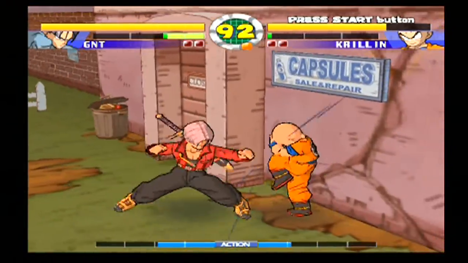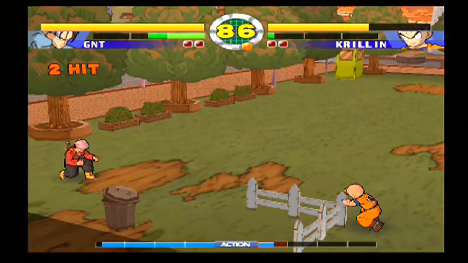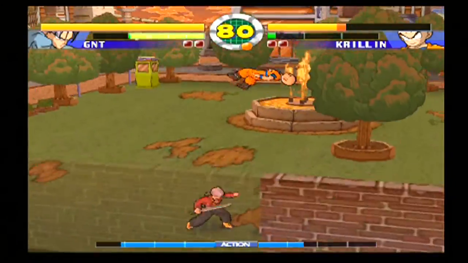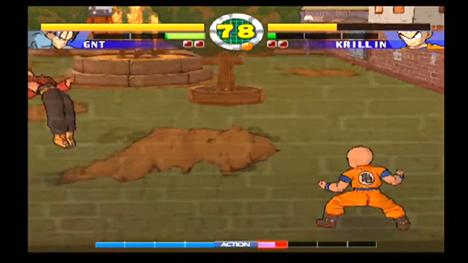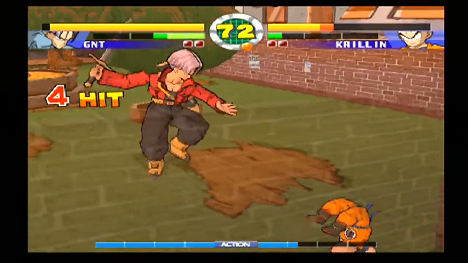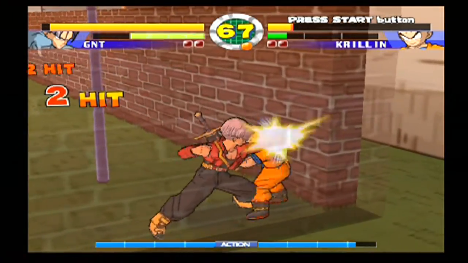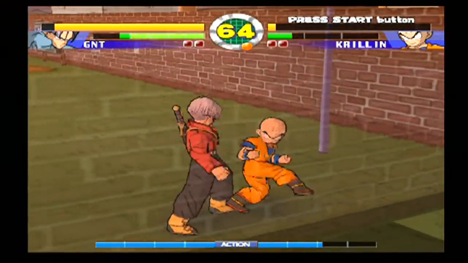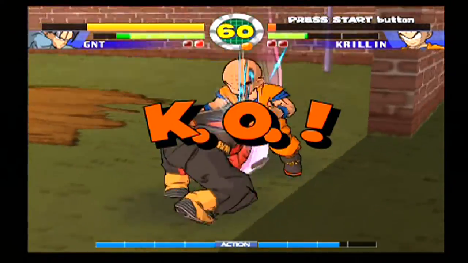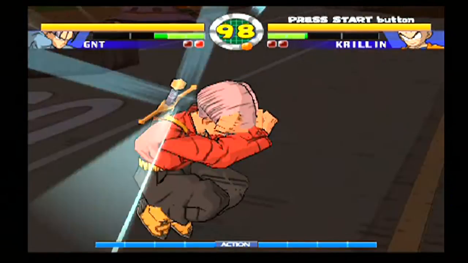Eat my combo. Only got one combo, so eat it. I thought it would work. Okay, you trying to scattershot me and stuff? Let's grab him. Okay, Krillin. Krillin, let me finish you with the grab. Thank you. Dead. Round two. Fight. Here's my true power. Ha!